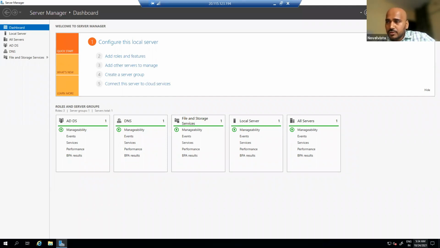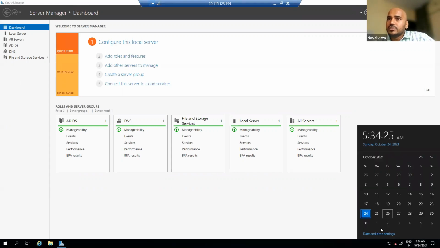Imagine in your corporate environment you have a domain controller, your laptop has a login ID and password, and your laptop is joined to that domain. If that domain controller does not have the time configuration correct, then there will be a lot of issues. A couple of applications may not function. Authentication may not happen. Group policies will not be enforced. So you will need to make sure that you change the time zone.